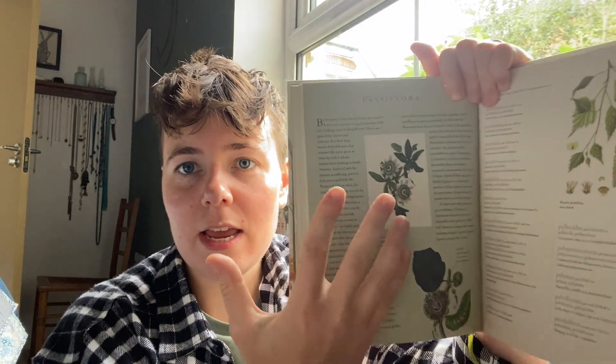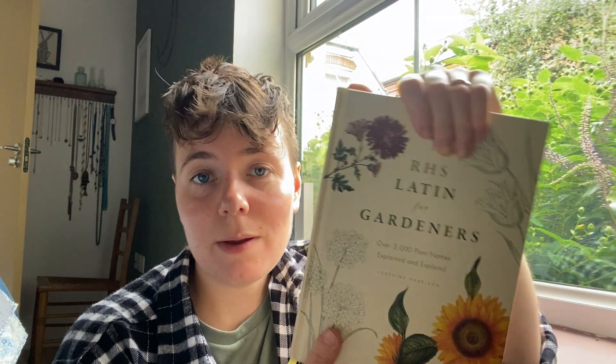The pictures are really useful. It also has big focus pages on common plants — so you have the standard A to Z page, and then a special feature page, like this one on passiflora, which is passion flower. They do grow passion fruit, though probably not in your average container plant down the street. It gives you a more in-depth discussion on that plant. These plants are quite common, so it's good to have extra info on them to share with your clients or fellow horticulture students. I've had this book for years, and it's got about 3,000 plants, which I think is enough for a beginner — it's definitely enough for me. It will also help you find out where a plant will grow best just from the names.